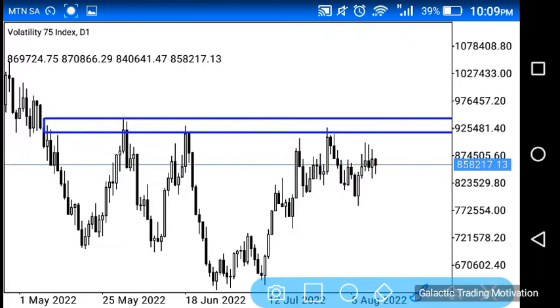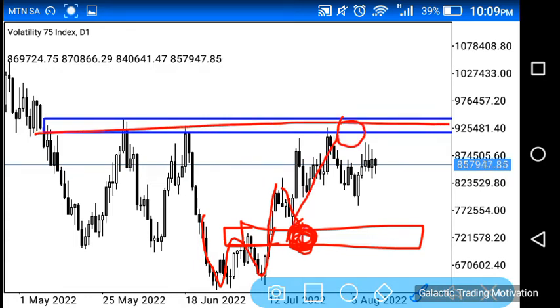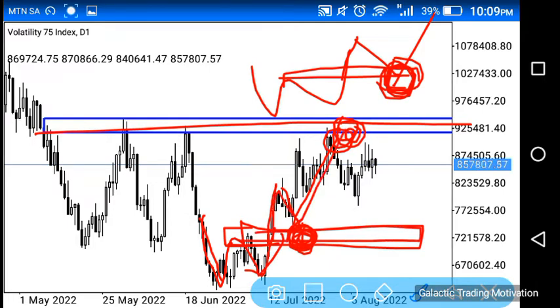Just also bear in mind that we also had a nice W structure here with a neckline over there. Price broke the neckline to the top, then went back down to retest it, and we would have looked for buying opportunities at this point. And we saw price move up to where we have this resistance level, and this would have been our take profit zone, right? And that is because when it comes to W structures, we would love to see price break to the upside of that neckline and then head back to the neckline to test it, and here we would look for buying opportunities, right? That's what actually happened here, where we have this W over here, right? Anyway, let's proceed.